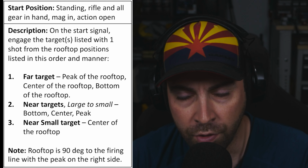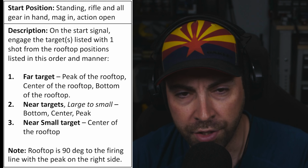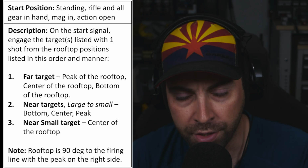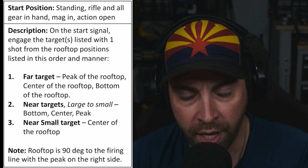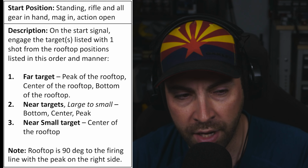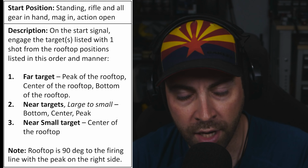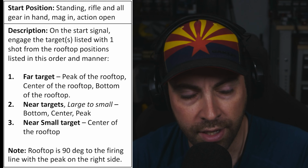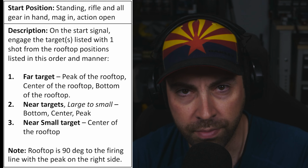First stage of the day was the rooftop stage. I was the first shooter, so I decided to try my one bag strategy and instantly regretted it as soon as I got onto the rooftop. I should have gone bipod in the front, rear bag. I thought about the one bag solution being better because there's a lot of transition, a lot of movement, but it does not make up for the stability you get with 2 points of contact. I'm always an advocate for 2 points of contact and didn't listen to my own advice and paid the price for it, dropping 3 on this stage.